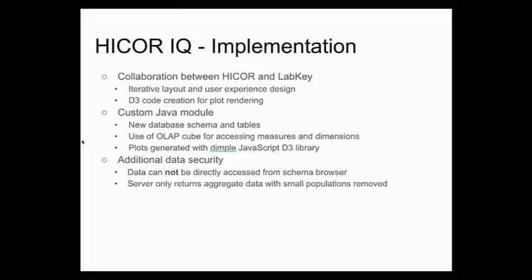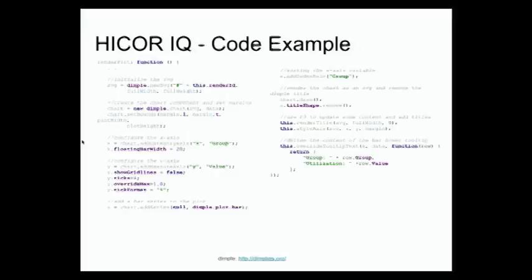And again, the data security part. The data is not directly viewable by the user, so only the administrator that uploaded the data could go outside of the plotting tool and actually see the data in a grid. And that's aggregated data that's loaded into the grid, but the users themselves, if they went to that same grid, wouldn't see any of the records. The only way they can access the data is through these API calls that are made by the plot itself. And that's a second level of aggregation that's happening based on your breakdown selections and filters that you've made. So there are additional levels of aggregation that make that obscure as well.